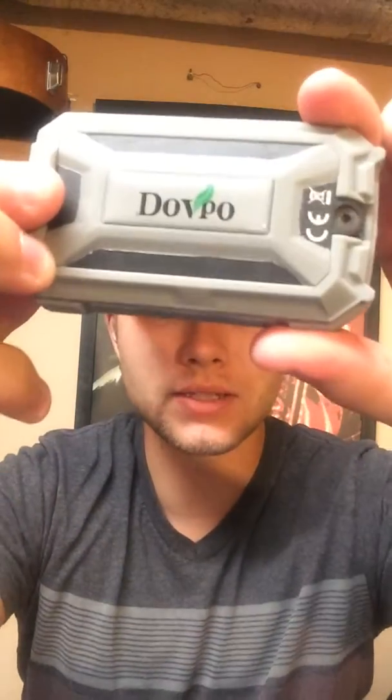Incredible. I've got to say, the E-lvt by Dovpo, I guess that's how it's said. I'm not very sure, but that's how I pronounce it. This thing is awesome. Y'all have done a great job creating a beast of a mod, and getting into the indestructible game now. I've got to say, I'm an outdoorsman. I go hiking every now and then. I go camping a lot. I go to the lake a lot, and this thing right here is definitely what's going to be traveling in my bag on the way.